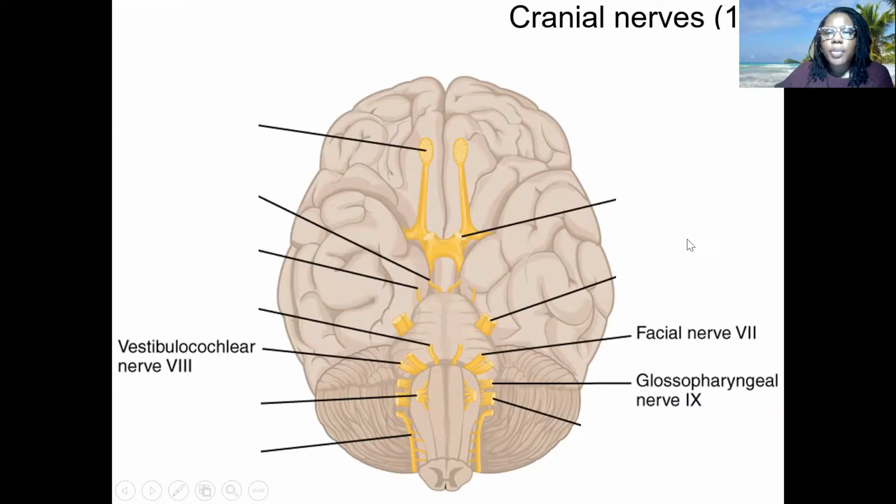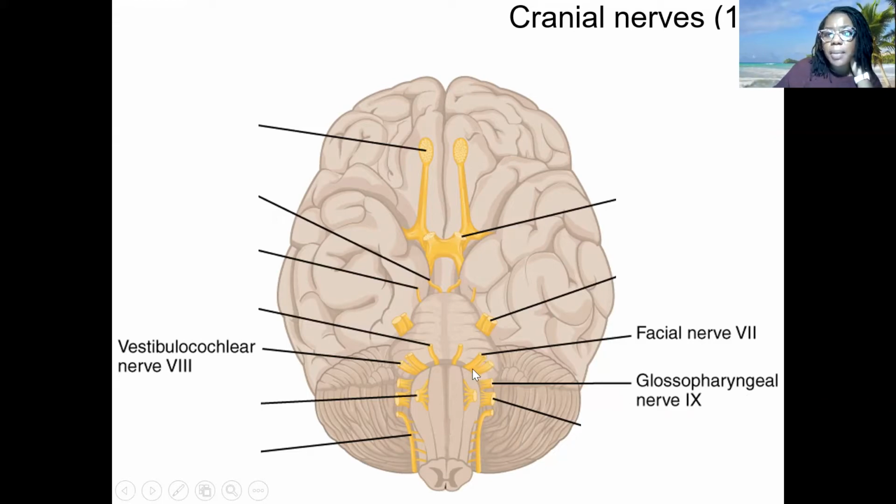Okay, next we've got cranial nerve 7, 8, and 9. 7 is the facial nerve, a very interesting and important nerve. 8 is the vestibulocochlear nerve. This is responsible for hearing, as well as our vestibular or our balance. The facial was responsible for taste, so taste to the anterior part of the tongue, as well as motor to the face in some areas and sensory to the face in other areas. And then glossopharyngeal is going to be innervation to the pharynx, which is cranial nerve 9. Let's look at where these nerves are on the brainstem.